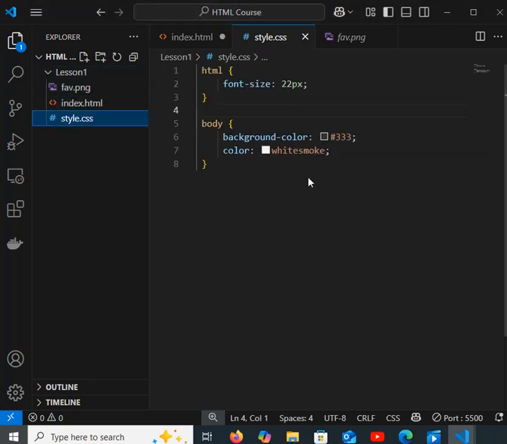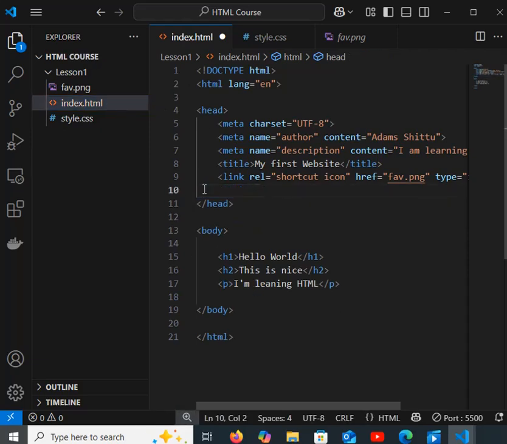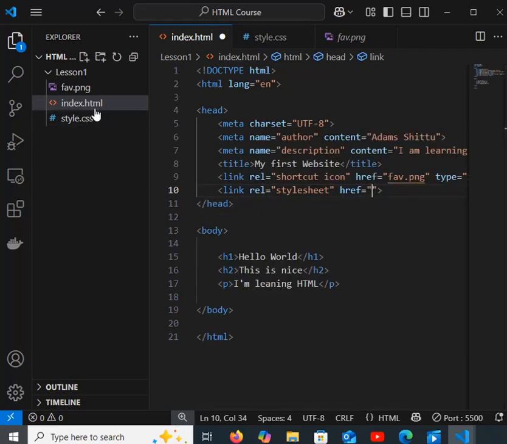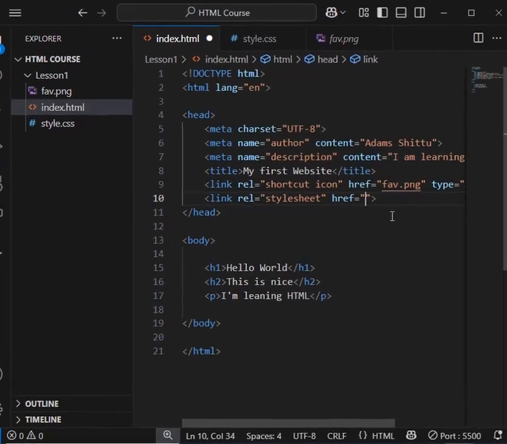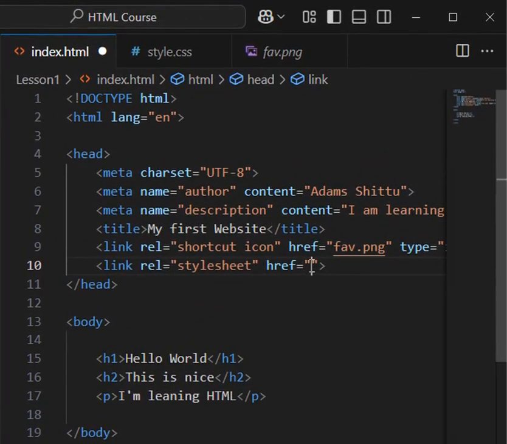Click on move. Now I want to link this style sheet and the index.html document. To do that, I need to remove these style tags. Now under there, I'll type link, then press tab key. I want to link the CSS file to the index file, so I'll type CSS right there as the href reference to style.